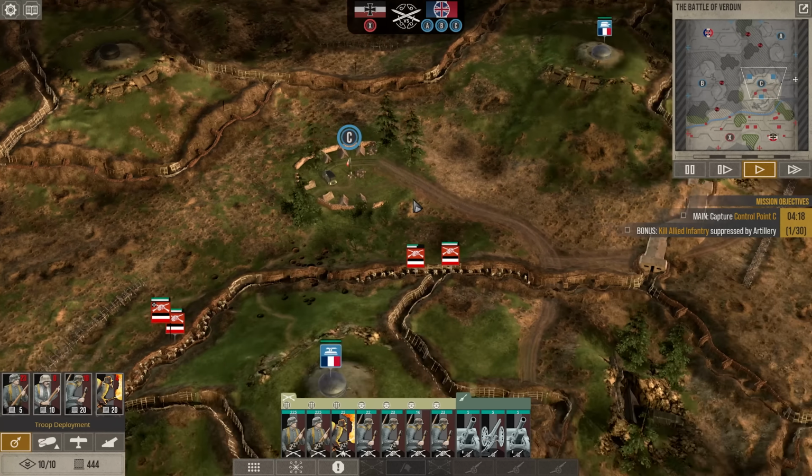Wait, I thought I got more... Oh, I just got more supply. I thought I got more pop caps so I could call in more units, but maybe that was just a lie. Artillery is firing back here. This machine gun's kind of far in there. Also, this doesn't look like we're going to get these machine gun turrets back up.